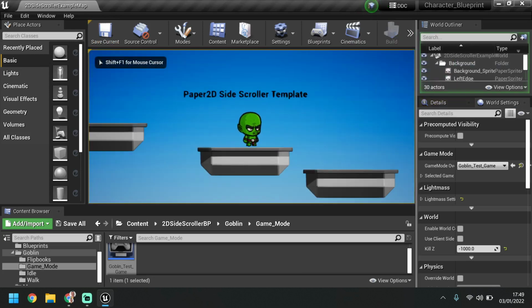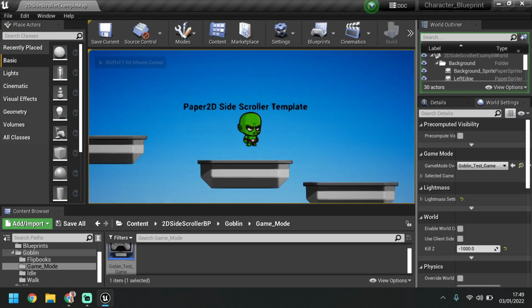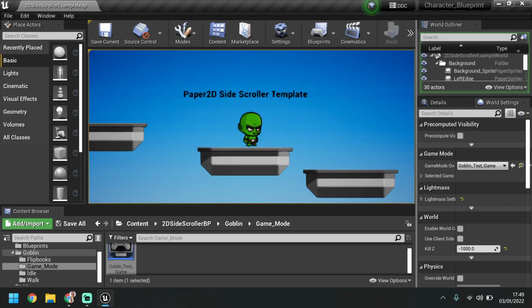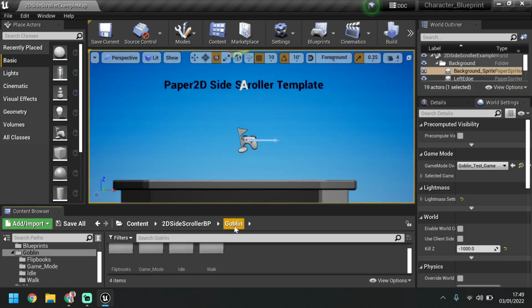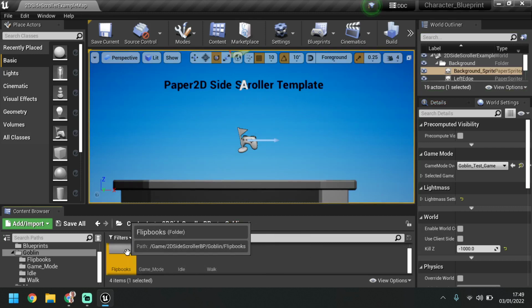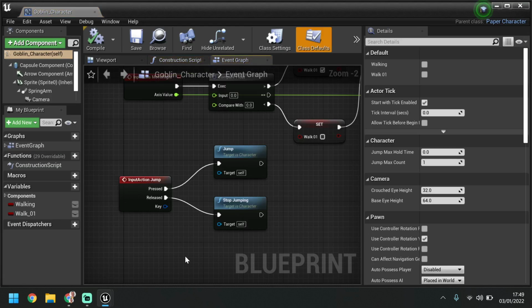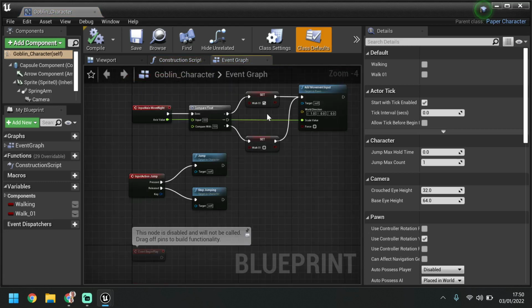The character is there. I click. The jump is working. We must be having some issues with the left and right. Let me just check that. So we go back to Goblin, Flipbooks, your character. So we've got input action jump. That's all right.